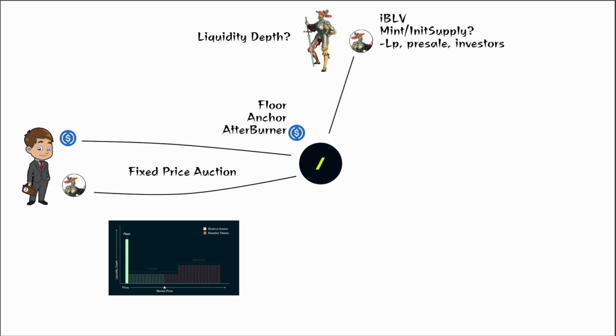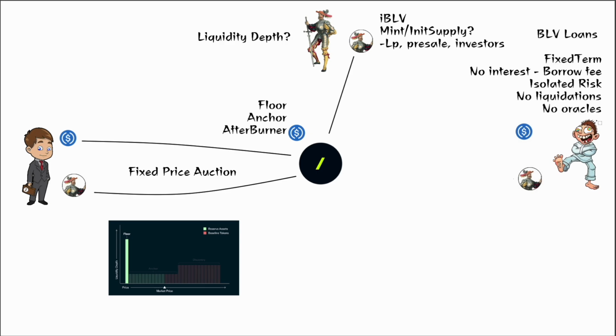Moving on. So we have Boosted Bill. Boosted Bill's more degen than his brother, right? He wants something a little more degen than simply buying the token and waiting for the market price to go up, and maybe even the floor price to go up, which I'll talk about in a second. So he's going to participate in the baseline value loans. This system allows for loans of the token. So instead of selling the token, you can borrow against it.